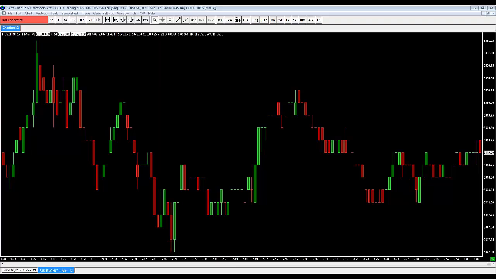We're going to show you what you have to do, assuming you've already gone through the 14-day trial and already have your live Sierra Chart login credentials, and exactly how to transition over. All right, so let's get started. I'm going to shut down the platform for now. I'm going to close it completely.